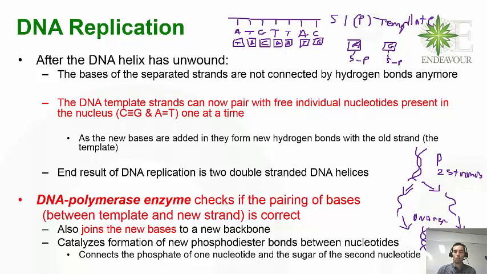It's the process of unwinding our original parent, then using each of those strands as a template to make a new strand which completes the helix again, and then by doing this with the two different parent templates, we've got our two new DNA helices within that cell, and then we can divide through mitosis, and one of these helices can go into one cell and one can go into the other.